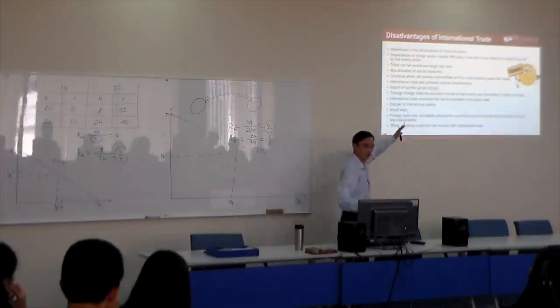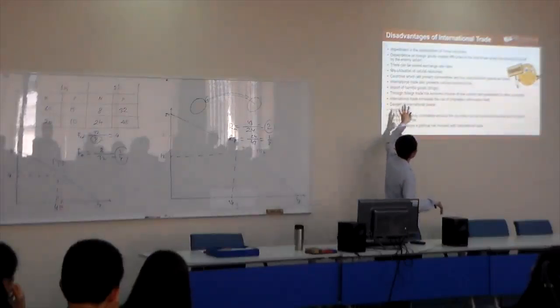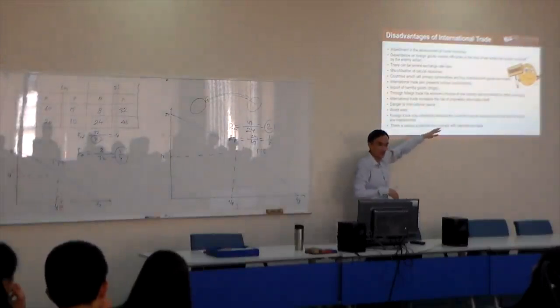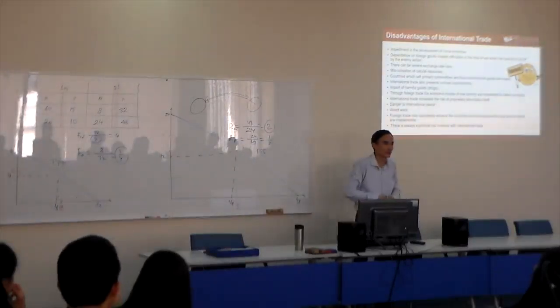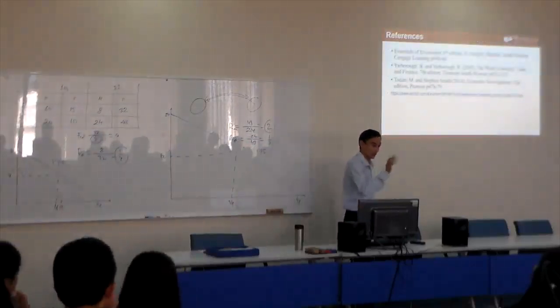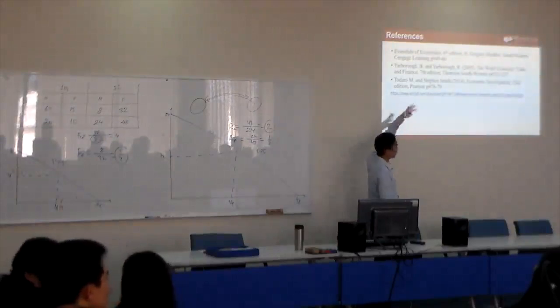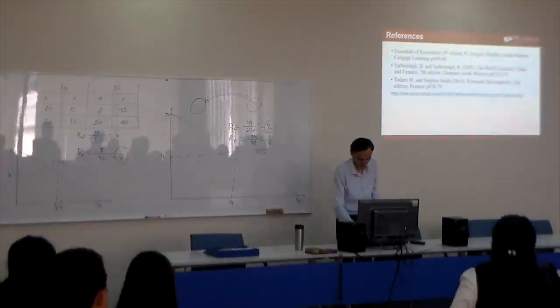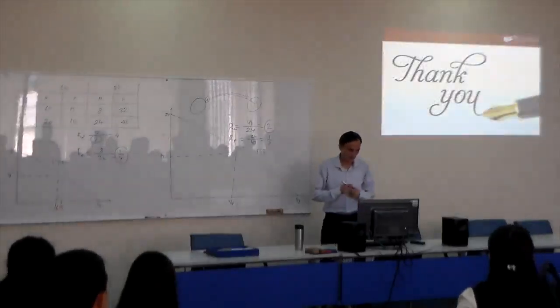So, this is homework, okay? Disadvantages of international trade. It's very simple. I think this time we'll have a chance to read it. We will discuss it during the seminar. Okay. So these are the books that you may read. These pages. Okay. For this one. And we are done. Thank you very much.